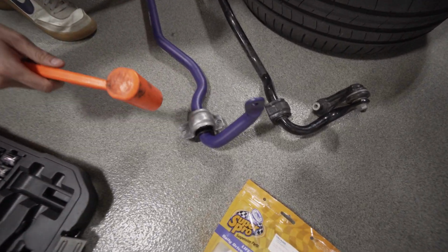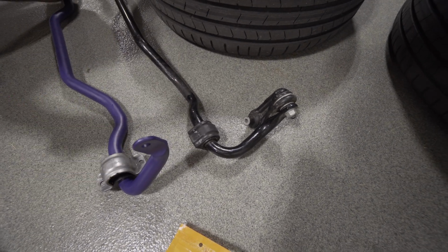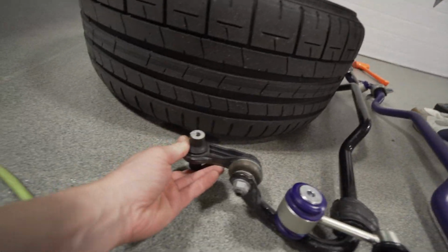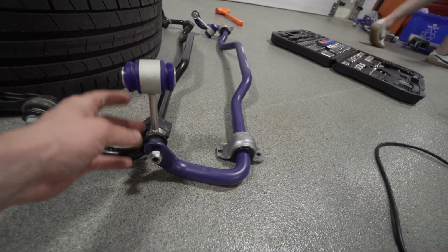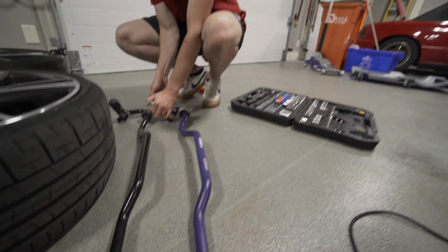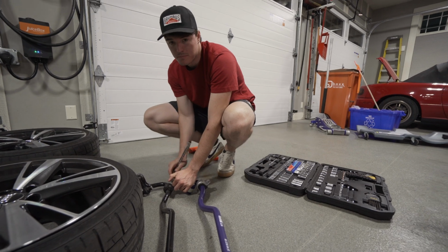Alright, so we lined up the new bushings. Look where the existing ones are. We just wanted to compare the OEM Endlinks and Swaybar to the new ones. The Superpro Endlinks are slightly longer than the OEM ones. We're not really sure why, but we've heard that this combination works well. The bushing is a lot bigger. Less movement, hopefully it's a little more rigid. Thicker Swaybar should increase steering, less push.